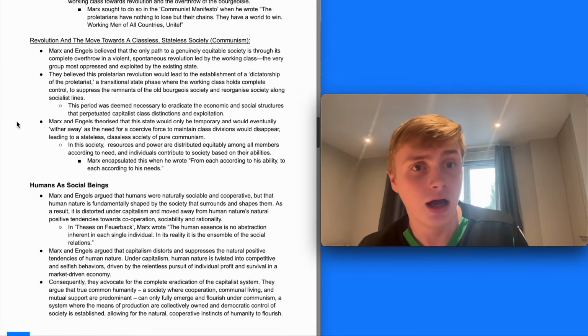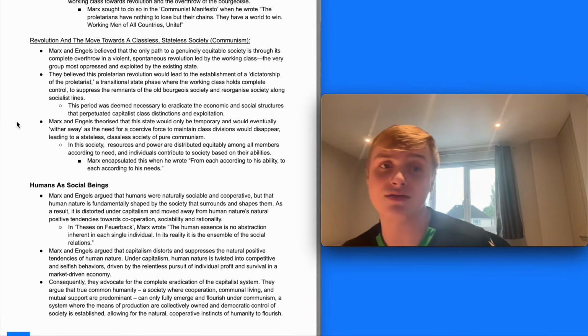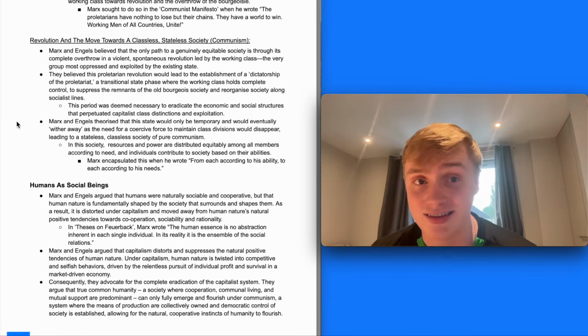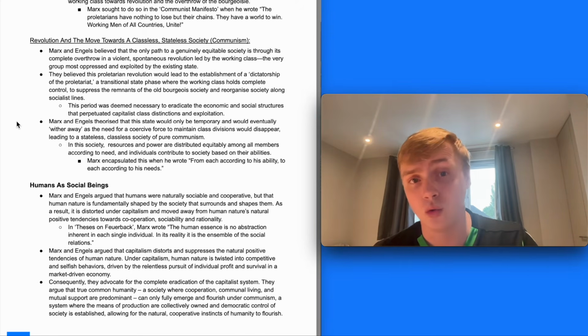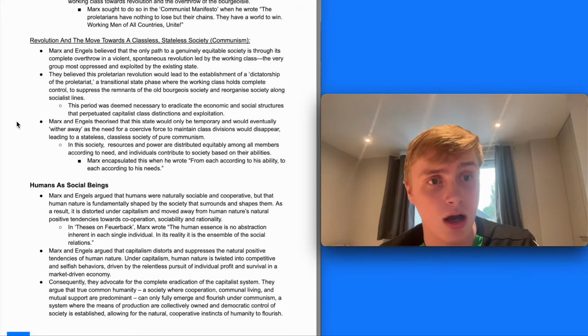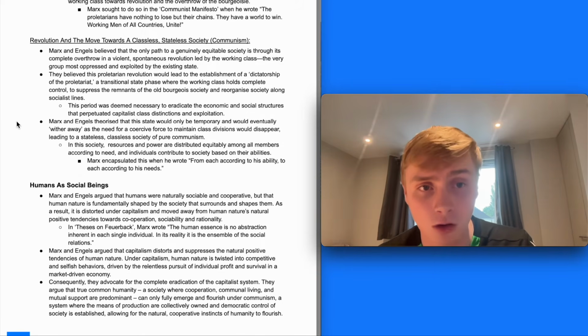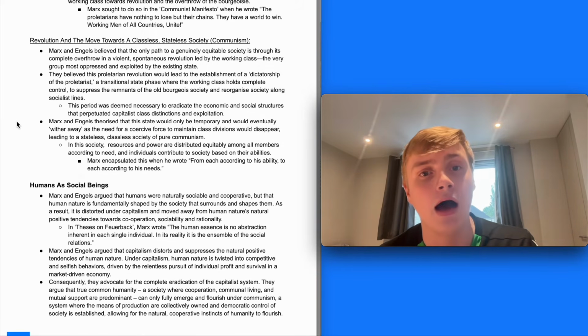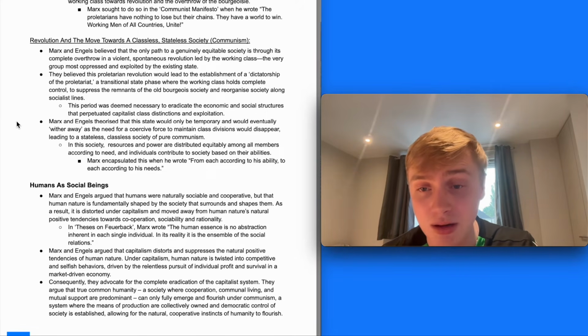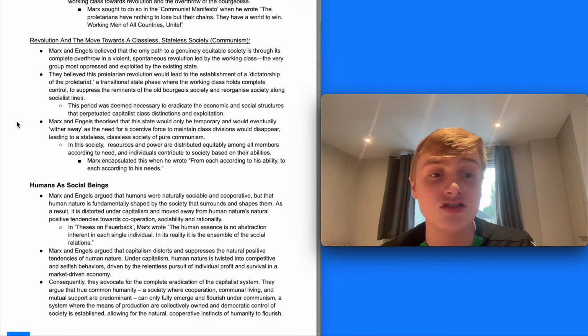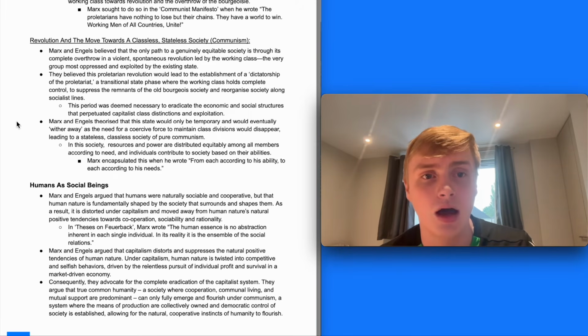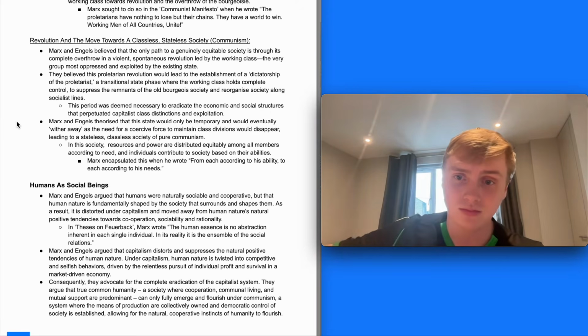And ultimately, this links into the fact that they believe that this revolution is necessary, that you can only move towards communism and move towards socialism through a revolution. And this first leads to a dictatorship of the proletariat, followed by, as we already looked at, the state eventually withering away and disappearing, and the end goal of a communist society, where you have no class divisions and no state at all.